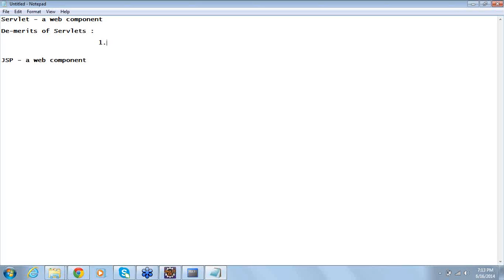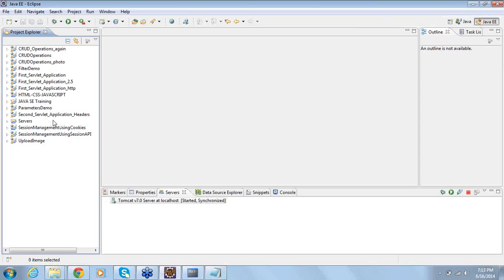The demerit of the servlets is it's uneasy, or you can say not user friendly, to write HTML inside servlets. Who will be comfortable writing HTML in double quotes?